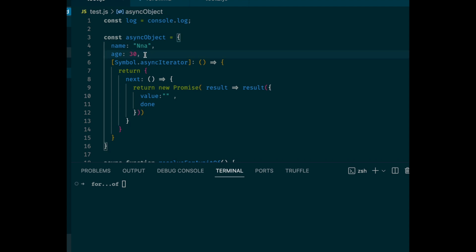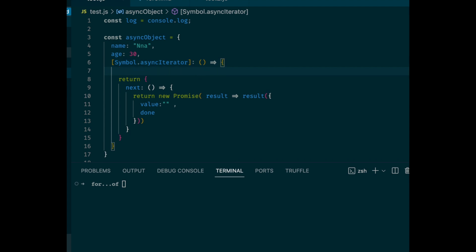So now let's make this async object return resolved values of these properties, name and age. Likewise, we do the same thing. What are we going to do? First, we get the properties like we did in the other one.